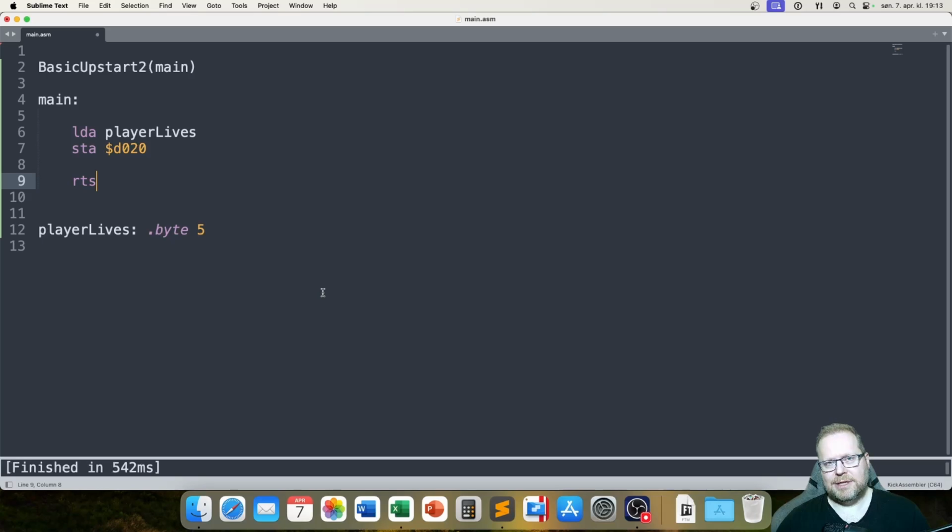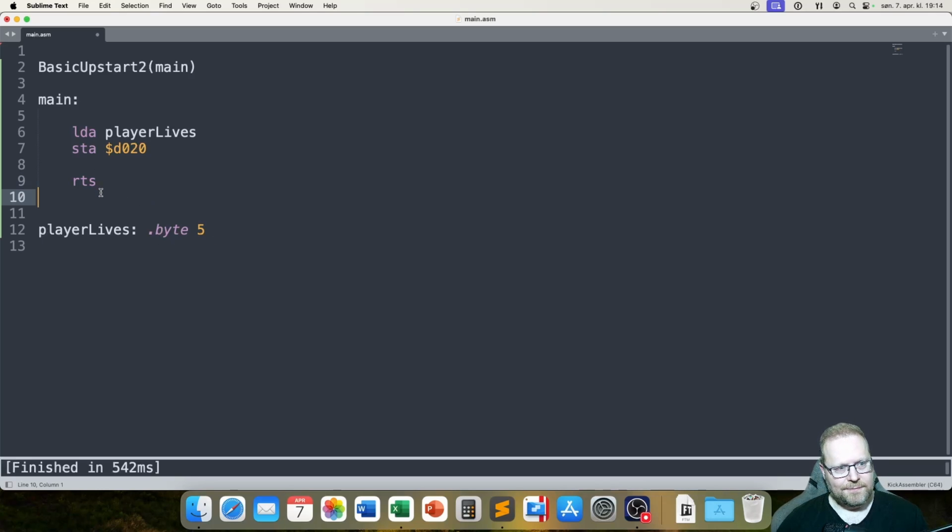RTS stands for return from subroutine. That's also something we will be coming back to, but in this case, when we write RTS like this, it's basically just going to exit our program. That means it's not going to crash or anything when it gets down here.